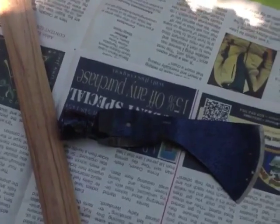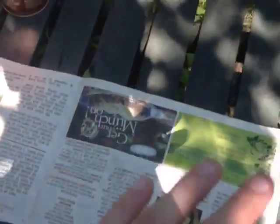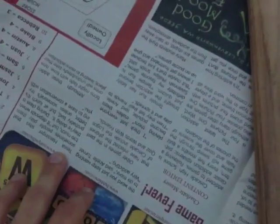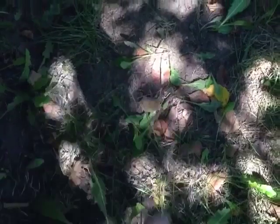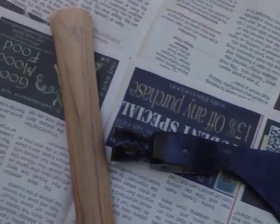So for now, I'm just going to clear this table. I'm going to spray on that stripper. I'm going to show you the most effective way to do that. Okay, as you can see, I've cleared the table, put some newspaper down. That way I don't ruin this table, and hopefully I can keep all the chemicals off that grass down there and keep it healthy and alive.